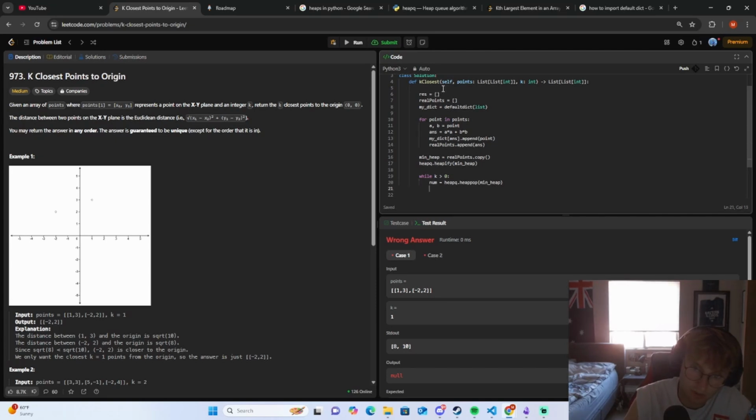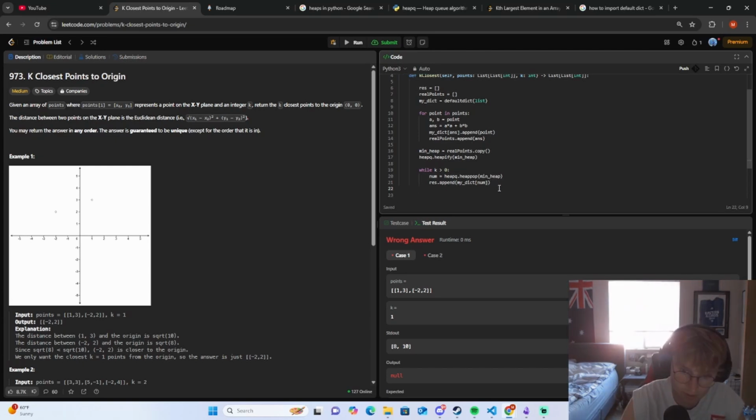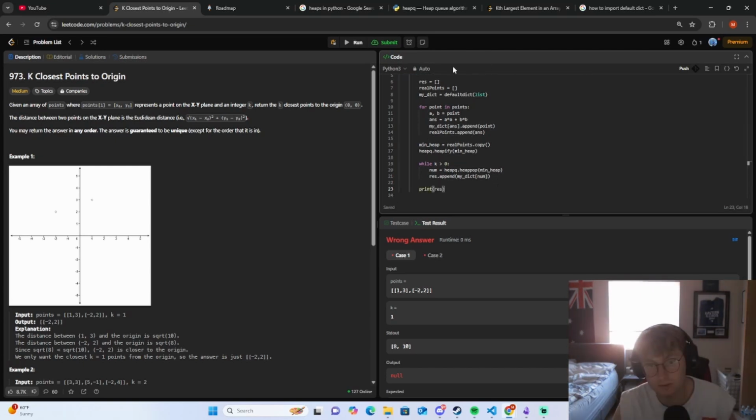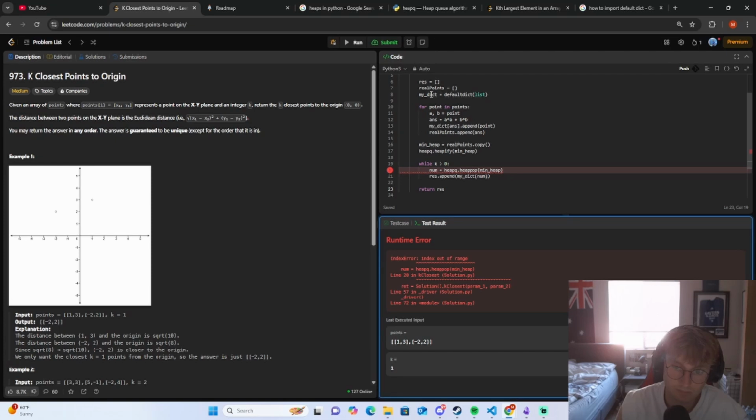We can do res dot append my underscore dictionary num. I don't know if that'll work. Then we print the res. So we return res. Index is out of range.